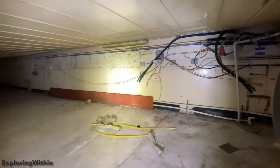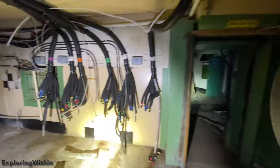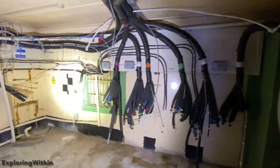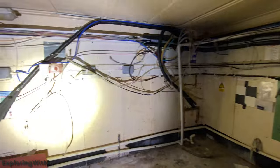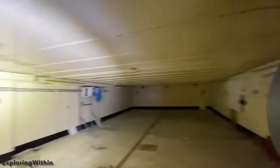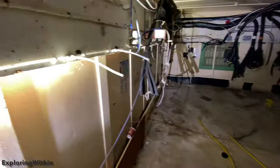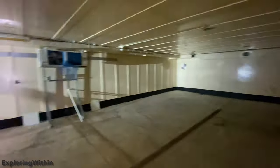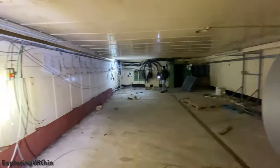Oh, so this would have been the cellar then. Yeah, they converted this into the cellar. Yes, so this would have been all refrigerated. But I'd imagine these walls are pretty... Yeah, these walls are proper concrete lined, solid. If you touch the walls, they're proper concrete. They're so solid.